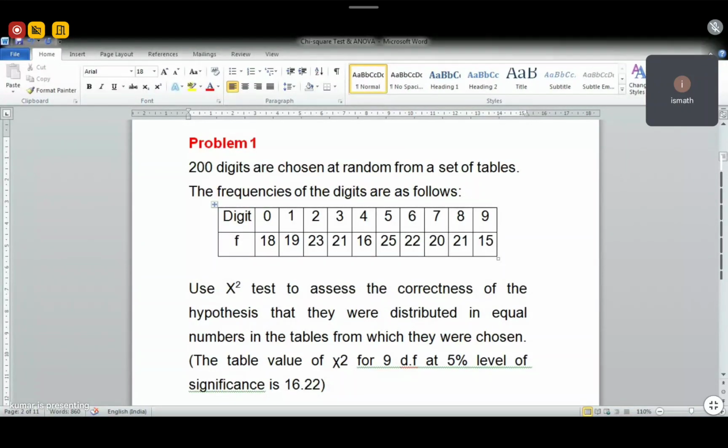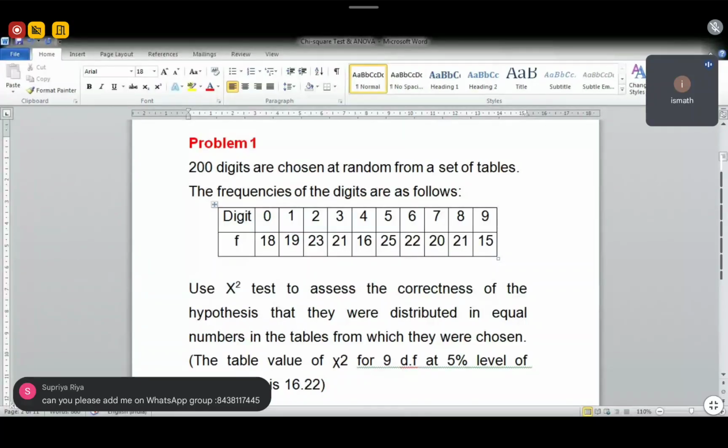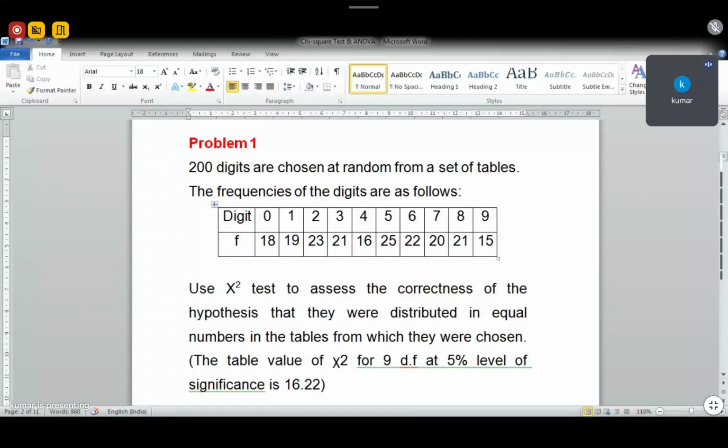When the observed frequency is given, you should know that it is a chi-square test. In the textbook, okay. In the examination, how will we find out? In the examination itself, I am telling you, it can be done only by practice, because even an ANOVA problem may look like this sometimes. You have to make a difference between ANOVA and chi-square test. By seeing the table value given at the end of the problem, you can easily find out. That is a shortcut.